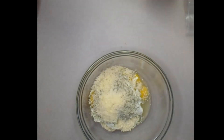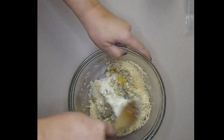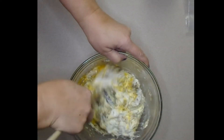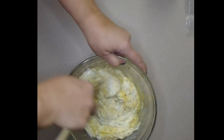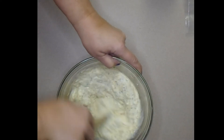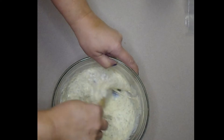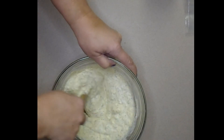We put that all together and mix it up. I use this for a variety of recipes. Now it looks pretty runny, but with the eggs and the cheese it kind of binds during baking and should be less runny when done. If you have concerns you can always add a little cornstarch or flour — I wouldn't recommend going too crazy with that or you'll end up with a paste.